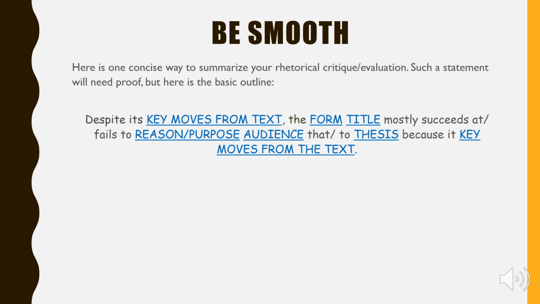That, or 2, the thesis, because it, and then key moves from the text. So if you're saying it succeeds, you want to give key moves that are good moves. If you're saying it fails, you want to give the key moves that are not so good ones.